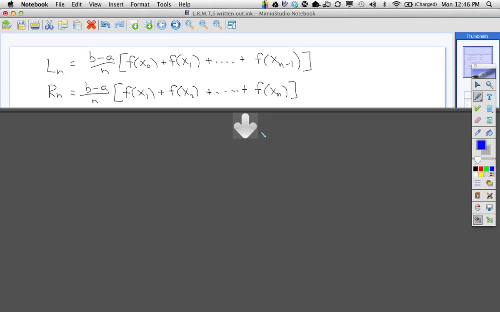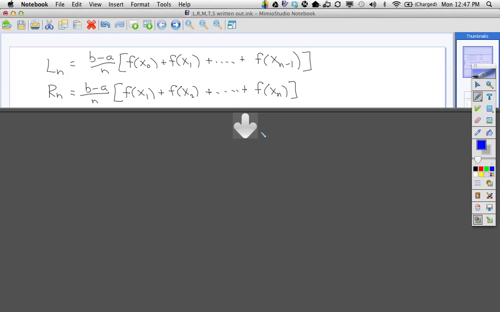Yeah, instead of writing height times width, height times width, height times width, I just pulled the width out in front. And the width is b minus a over n, right? So instead of writing delta x, I just wrote b minus a over n. And then I just have my heights in there, right? So this can be a pretty nice way, because here in chapter 6, we're going to do some on the calculator, we're going to do some where you have to write them out. If it's fewer than 10, we're going to write them out, okay? And so it might be nice to have a short, quick way to write them out.